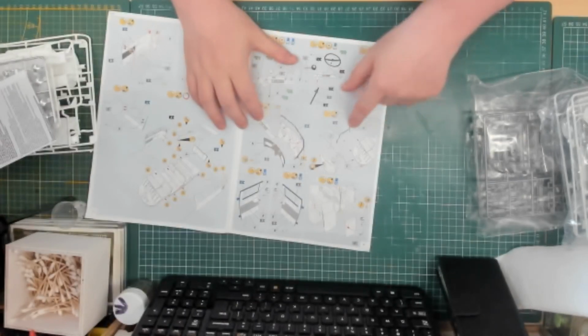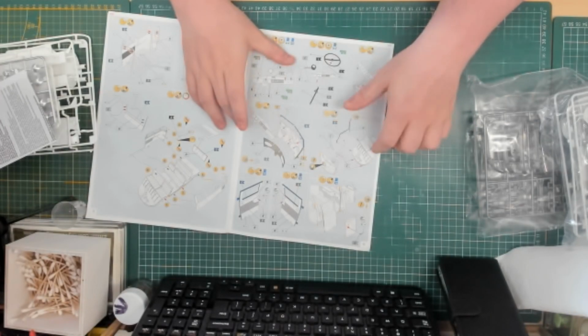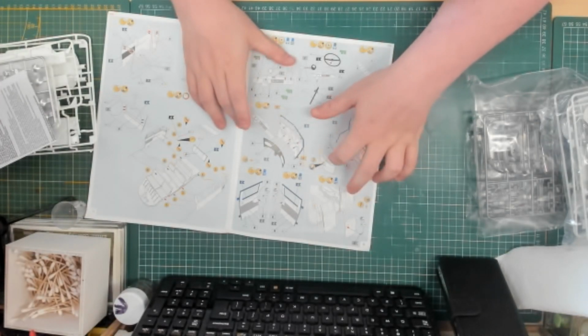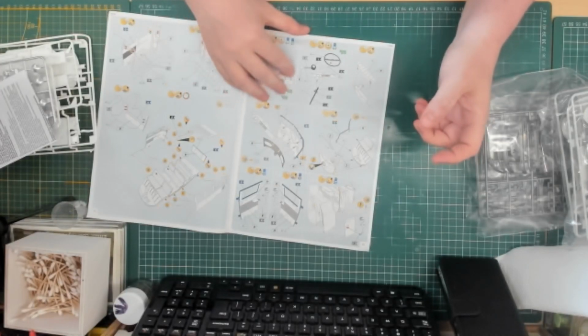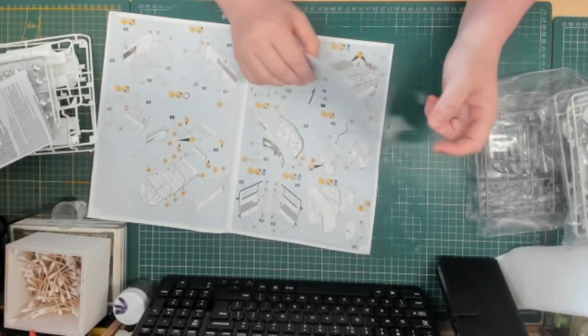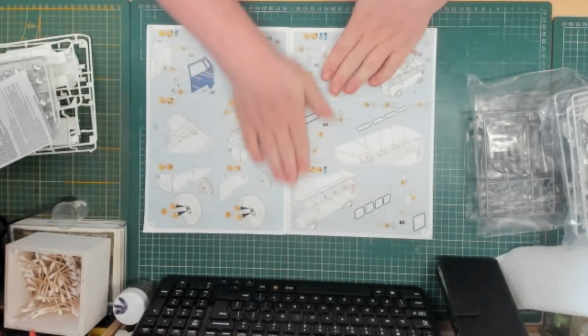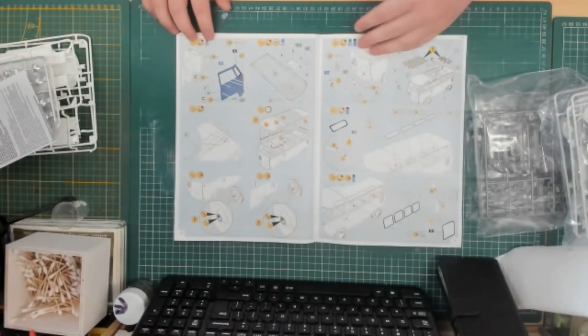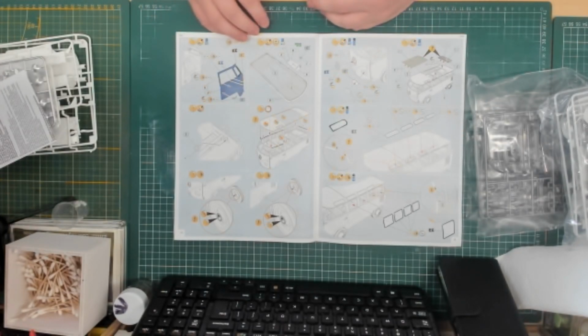Couple parts here. These are not easy to do. The little part for the door, where you click the door in. It's not an easy thing to do, but you need to do the left side, the right side, the front side, and then on the back side you need to do the trunk and the engine plate, that you can open it at the same time, and that's not an easy job to do.